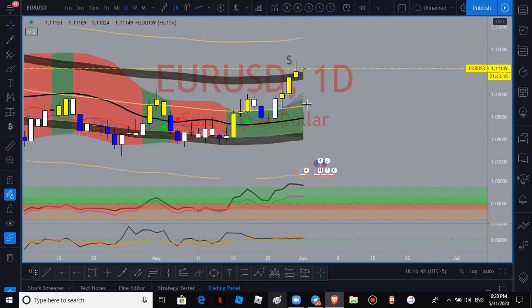We have the dollar sign up here that's telling us that Euro USD is overbought. Price came up, retested, and the RSI line jumped back up. I want to see price come back down to either A, the compass or momentum lines, or B, the mean line right here, before jumping back up to continue higher. That's what I want to see personally, just so that price could balance itself out. Let me show an example.